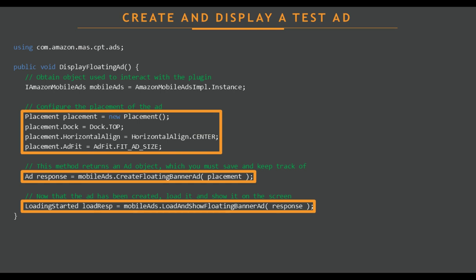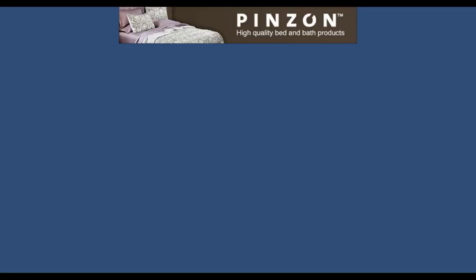So be sure to turn on testing if you're outside of one of the supported countries. But since we are in a supported geography, or at least for this demonstration I am, and we turned on testing, it does work, and here's what we get. We get a simple banner ad, docked and centered at the top of the screen, which in this case is in landscape mode. And the SDK will automatically take care of rotating the ad based on the orientation of your device.